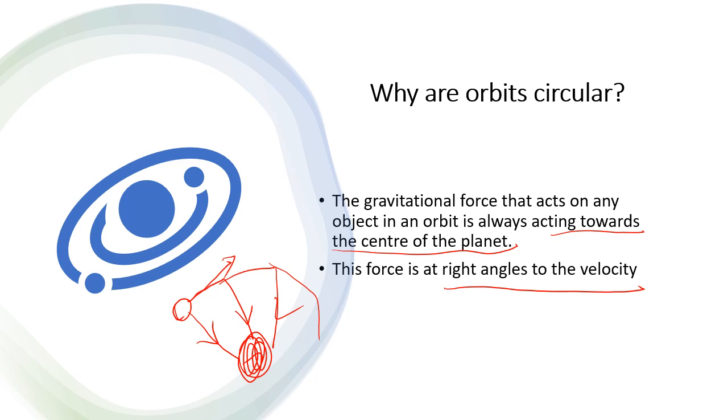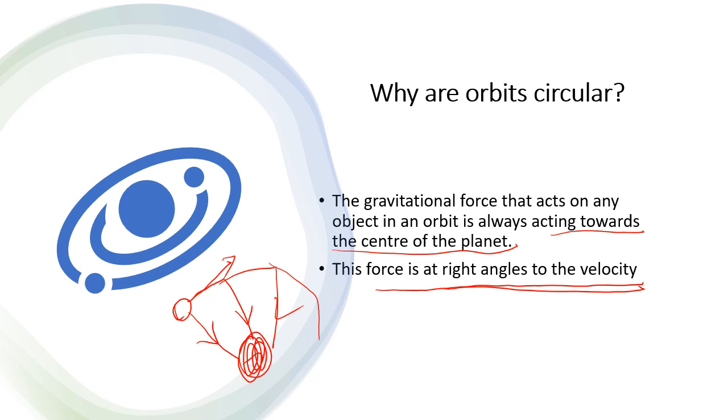The main thing you need to know is you need to identify which force acts between the planet and the satellite. That is a gravitational force. What is the direction of that force? It is always acting towards the center of the planet. How does it make the orbit circular? It is because this force is always acting at 90 degrees to the velocity. And it's not just in this case. Generally, if an object is moving and you have a force acting perpendicular to its motion, then you can make that object move in a circular path.